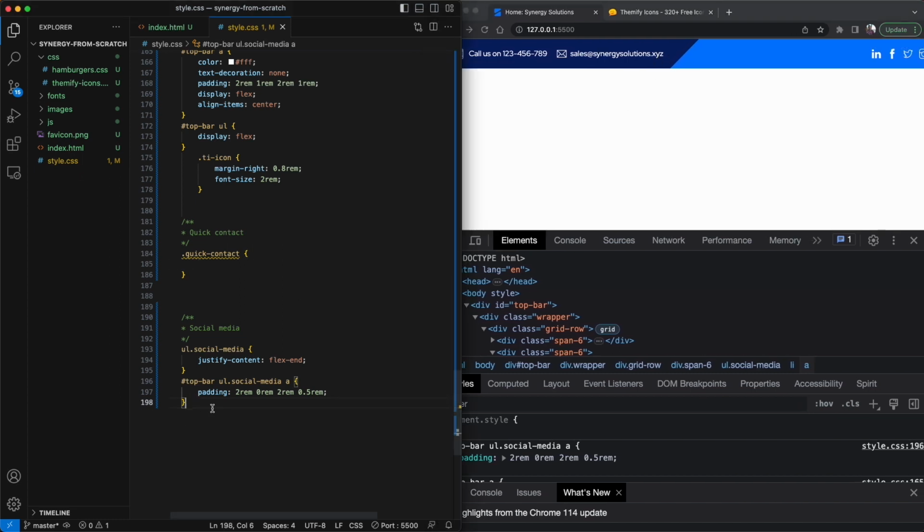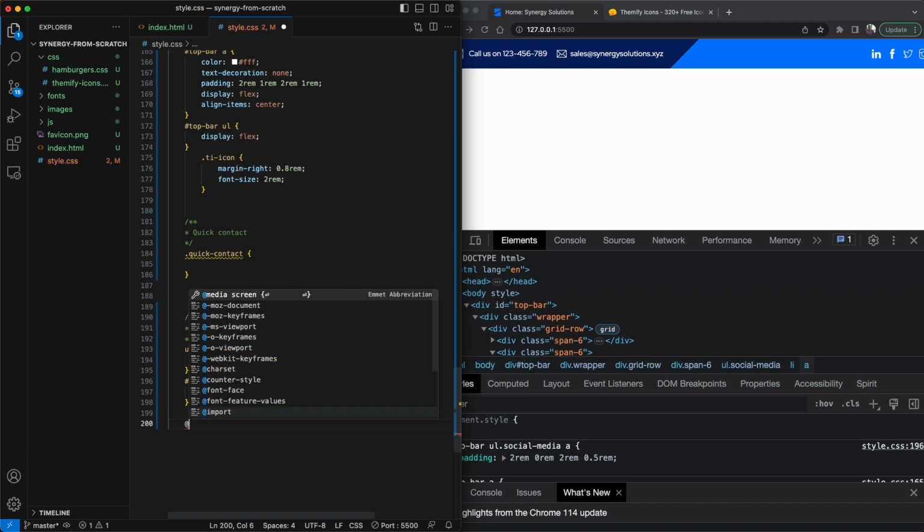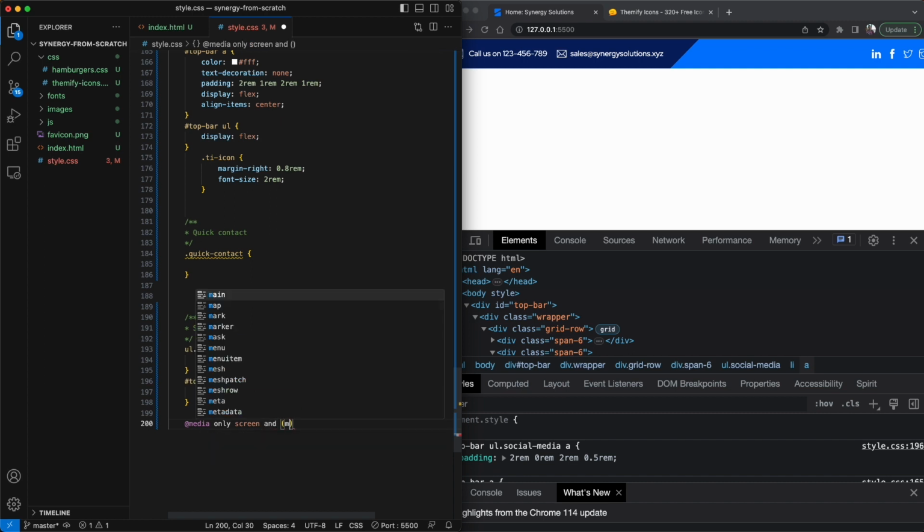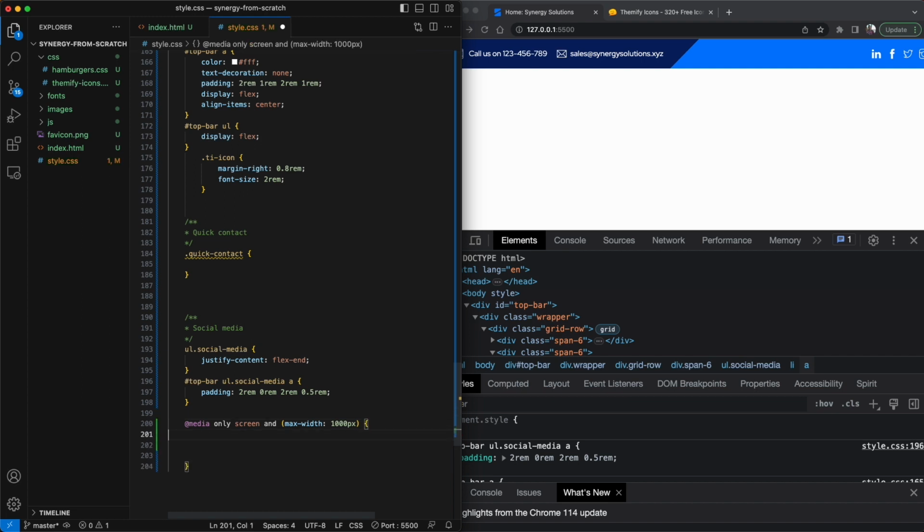So let's try that now. And I'm going to create some media queries, or at least one anyway, for the top bar. So I'll just say media, only screen, and we want the max width to be, say, 1,000, and open that up there.